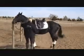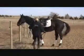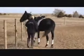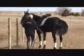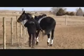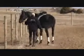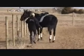She's figuring it out. She's pushing along the fence, but the fence is a great tool to use for this. And you can see that this is going to translate directly to the saddle when we're ready to start riding. You do watch when you're doing this exercise initially that the horse doesn't reach out and kick you. That can be a response they have early on.